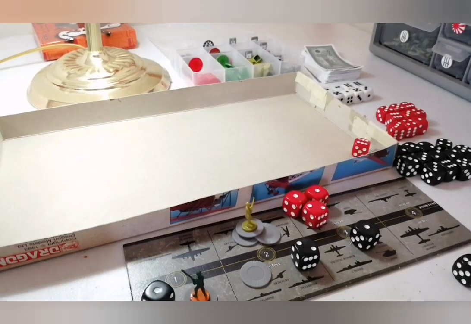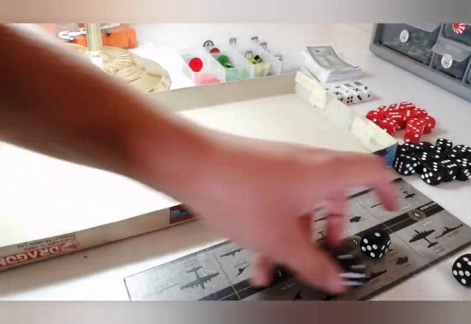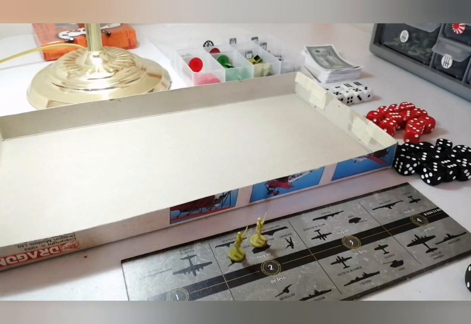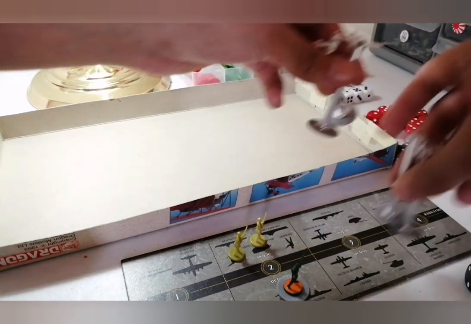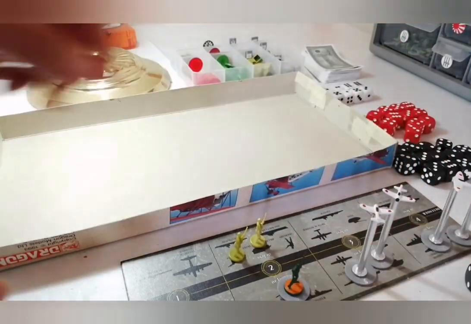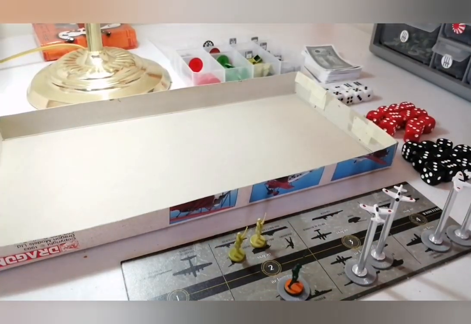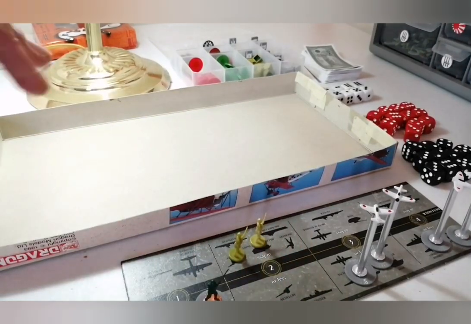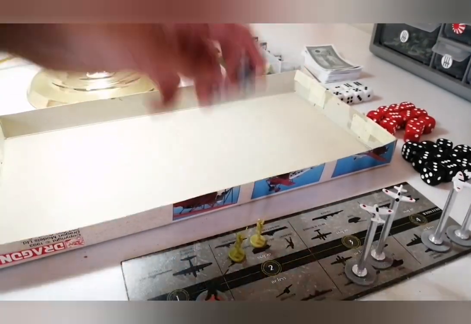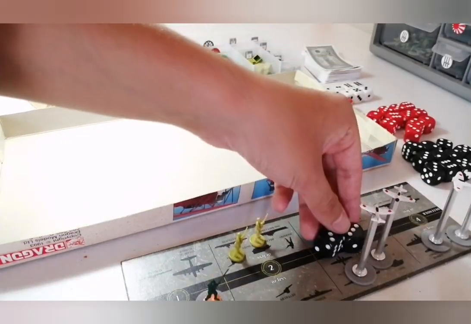Now let's do the battle in Hunan. Let me just move this. We have 2 infantry from China, 2 infantry from Japan, and we have 2 fighters and 2 tactical bombers. So let's do it. We have 2 infantry at 1 or less, and we have no hits. Now 2 fighters, 3 or less. And we have the 2 hits we needed.